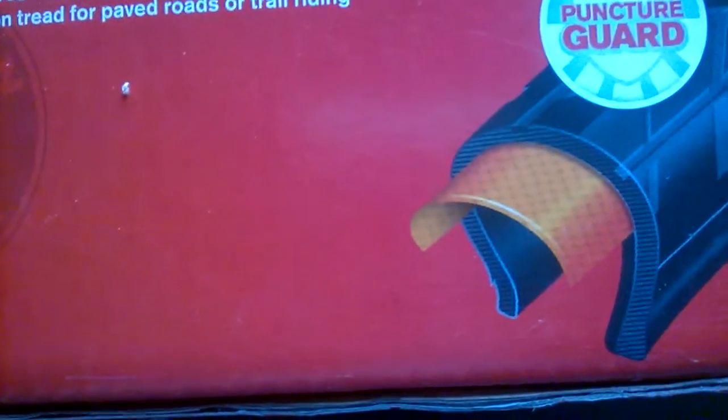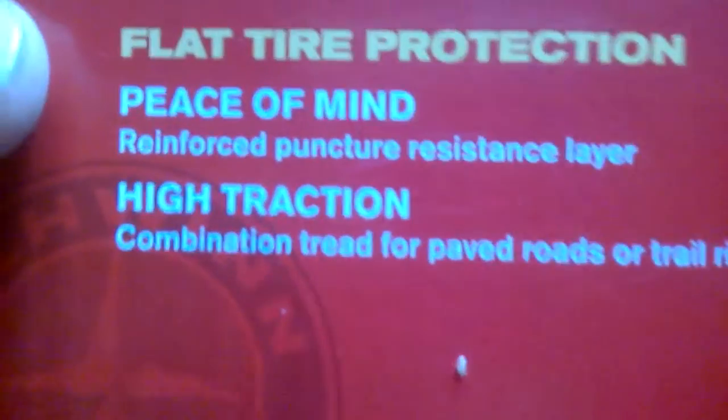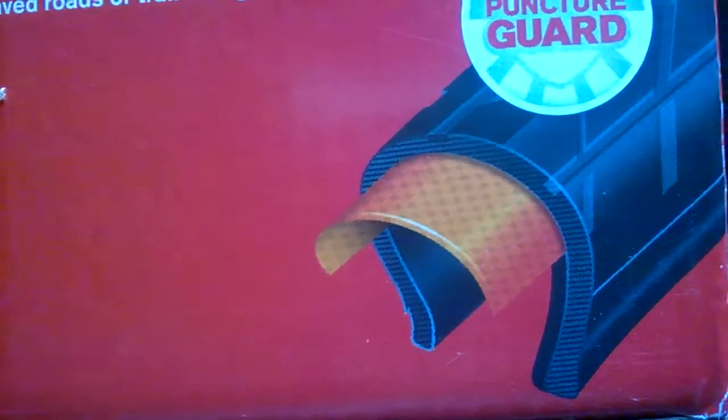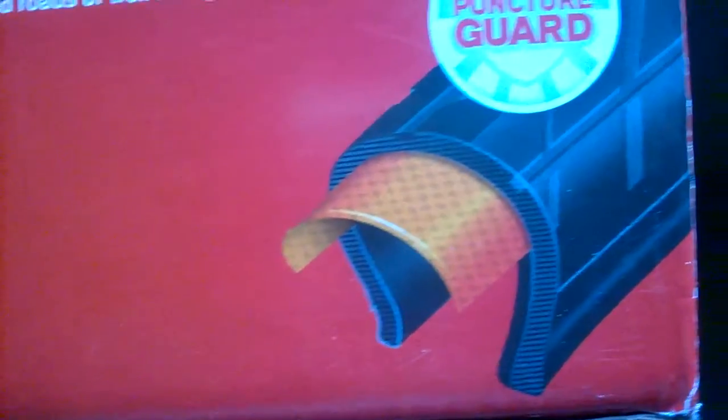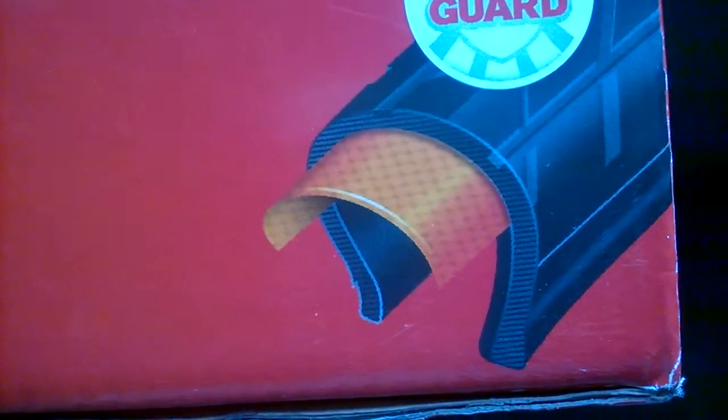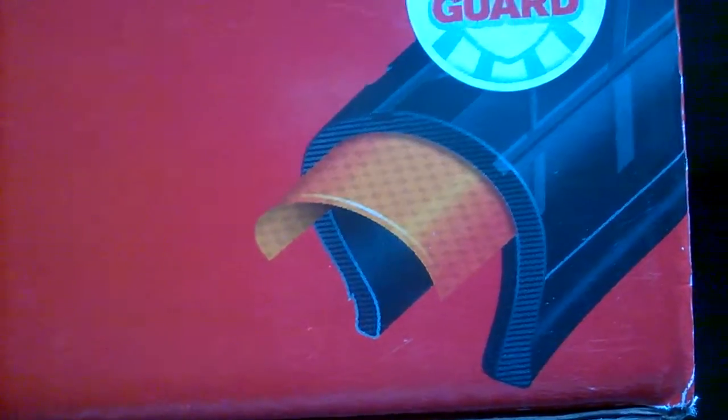Now, I've used them long enough where it's very close. It's very close to proof, not resistance. Why I'm saying that is, the only thing I've ever had to penetrate that was a commercial staple. Now, a commercial staple would be two-sided. It would be sharp on either end. But normally, when a sharp object hits your tire, it's just one point. That commercial staple was 2 points.